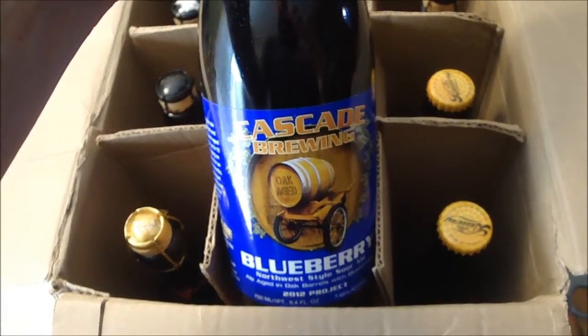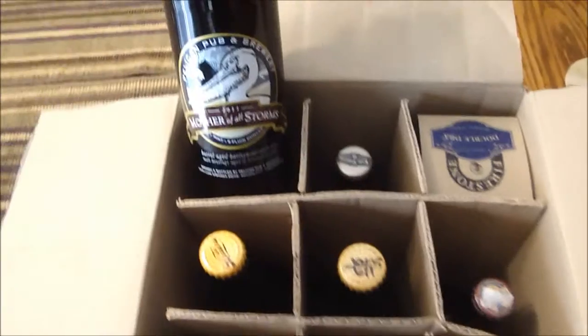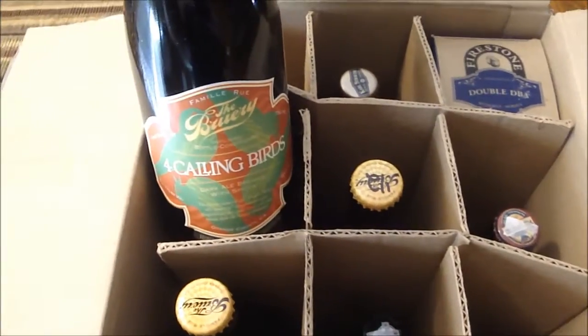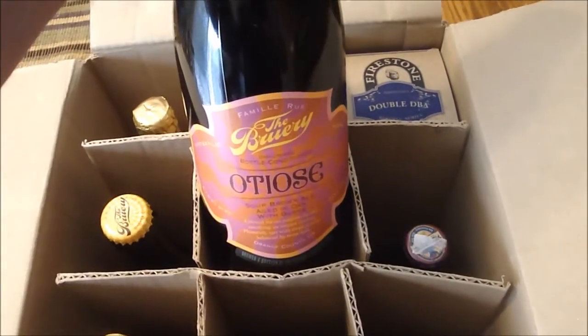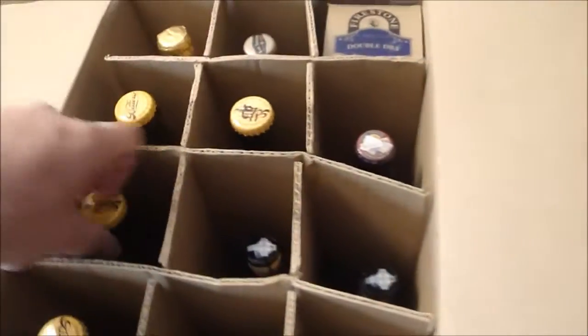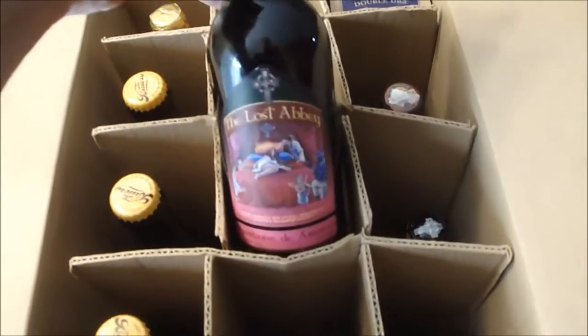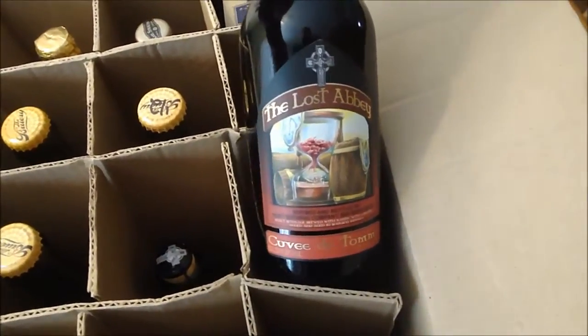Cascade Blueberry, the 2012 Project. Next box: 2011 Mother of All Storms — not quite as good as 2012 but aging pretty well. Carl Strauss 21st Anniversary Ale. Firestone Walker Double DBA. Four Calling Birds from the brewery. Another 2012 Oskar Blues from the brewery. Genesis 1550 from Hebrew — I reviewed that, could definitely use more age. Two bottles of the brewery's Batch 500 Grand Funk Ale. 2012 Frambois de Amerosa from Lost Abbey. Three bottles of the 2011 batch of Cuvee de Tommy — bought those freely at the time because I thought it was way better than the 2010, which was a big disappointment.